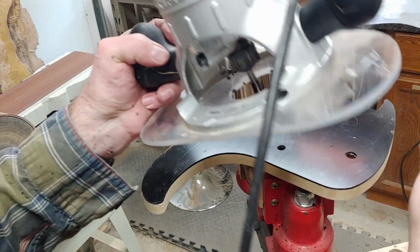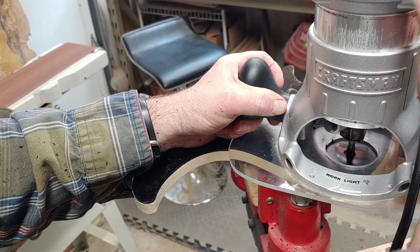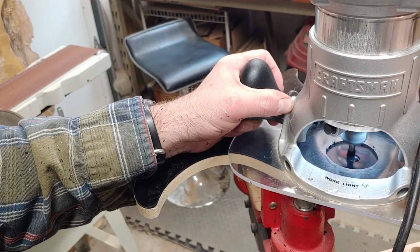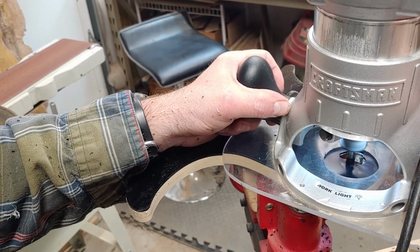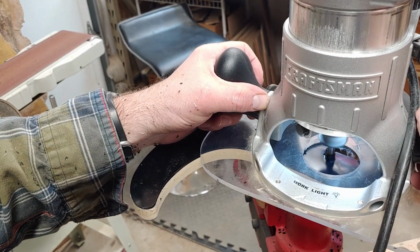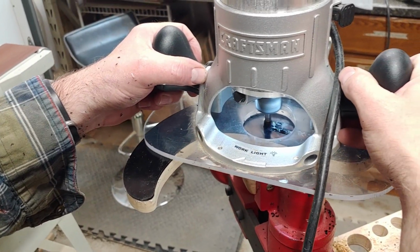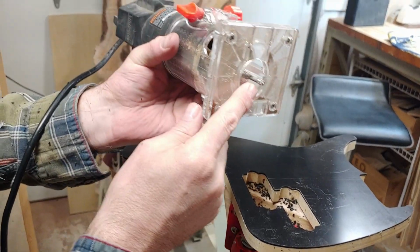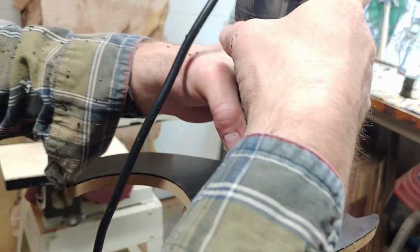All right, so the next step is we're going to route for the pickup. So I'll go ahead and get the bit in there. All right, the last step to clean this up, I'm going to use a small version of that same type of bit, and this will actually get the corners that I needed to.